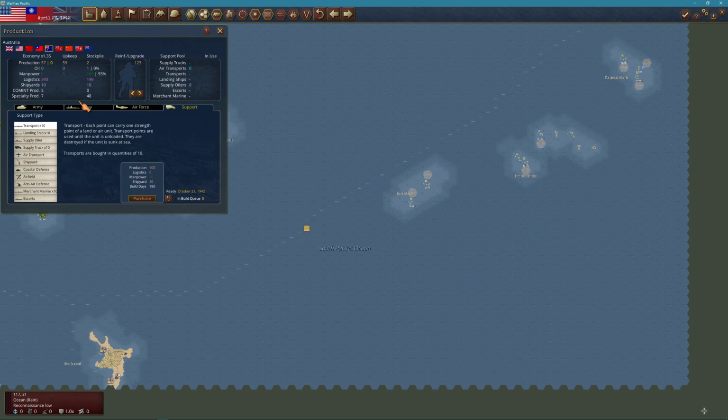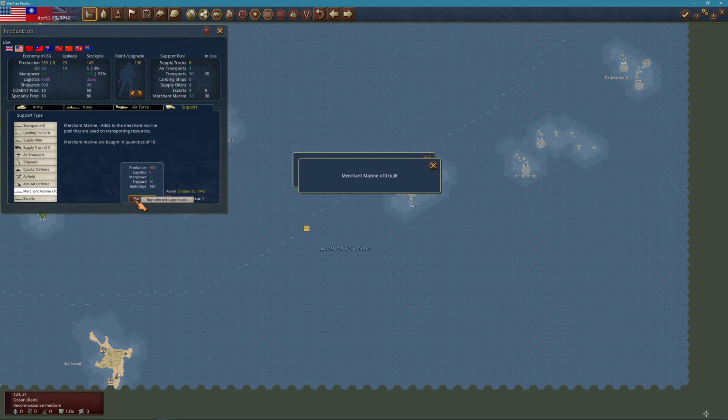Australia. Nothing. China. Nothing. Now, look at that. The U.S. We can do some building. We're going to build a couple more merchant marine. That gets us 40 in our pool.